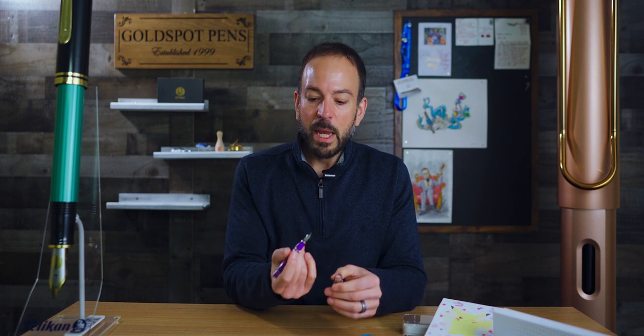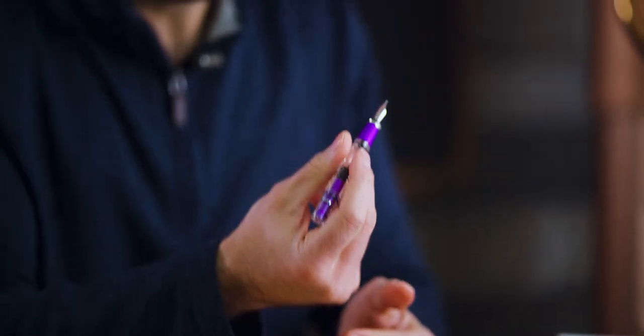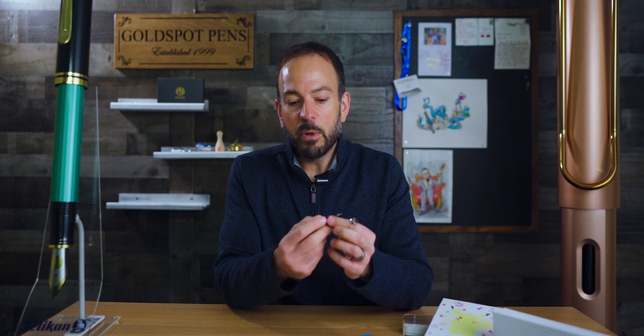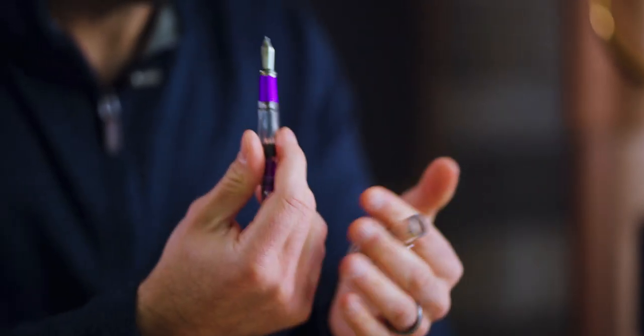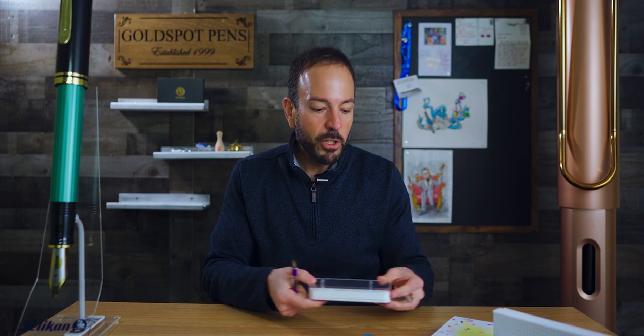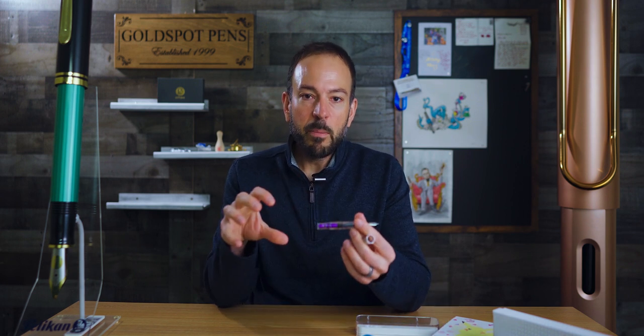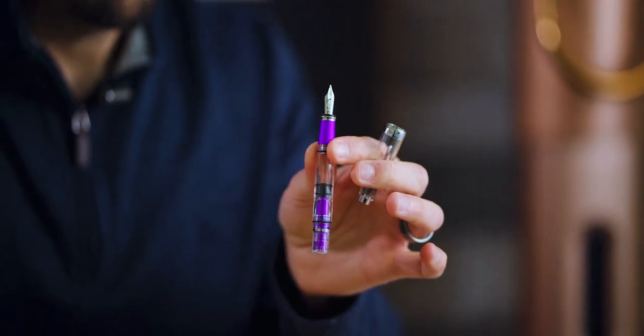The accent that really sets this pen apart from any mini fountain pen is the aluminum grip section and the piston mechanism, which is anodized in a bright purple finish. I thought the aluminum would be rather shiny and slippery, but it's more of a matte finish, so it feels quite sturdy and the purple is just lovely. As with any Twisbi pen, it includes a wrench and silicone grease underneath the box platform so you can disassemble the piston mechanism for maintenance. These number five size nibs are made by Jowo, available in extra fine through broad for $60, and a 1.1mm stub for $65.